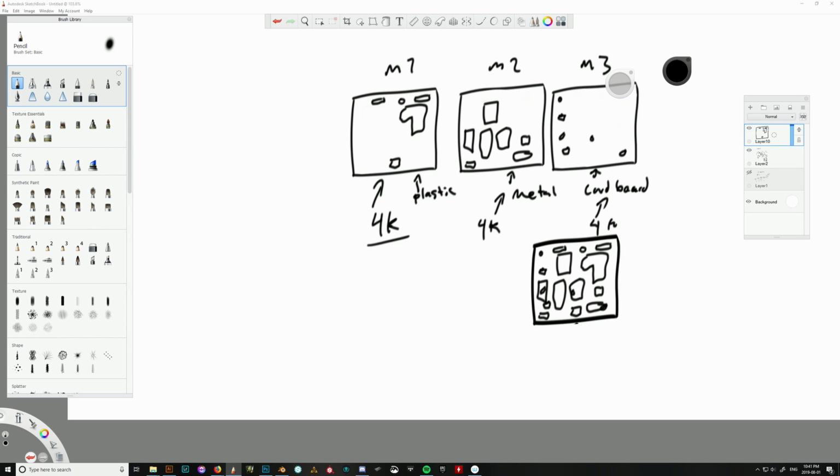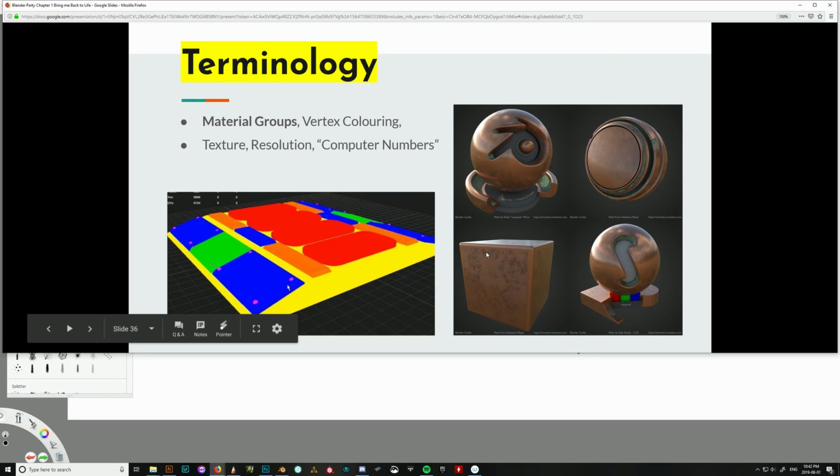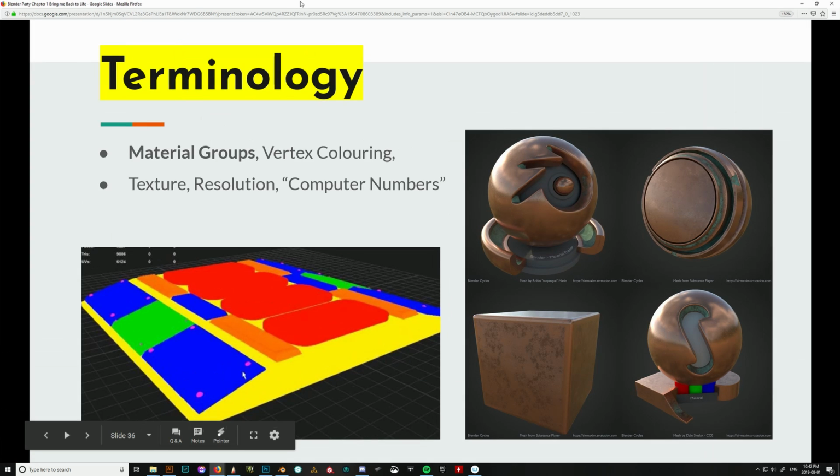So what you want to do is have it all in one so that you can still have plastic, metal, and cardboard, but some of these are cardboard, some of it is plastic and some of it is metal. Just so that you don't need to have a million textures that are all 4K, right? You could do one 4K texture, or even better, one 2K texture, or maybe less. The idea with vertex coloring is that you actually don't need to use a material group. So this is super confusing right now, but good to talk about it ahead of time so that when we get there, we've at least heard of it. Because to be honest, it's a pretty advanced technique. On top of that, you get really huge optimization gains.